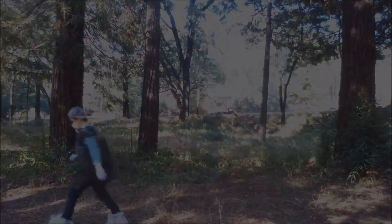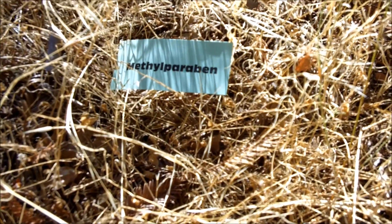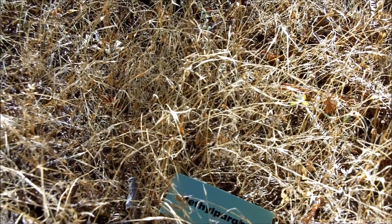I think there's some ethoxylated laurel alcohol up on that hill. Parabens — look at all of them! There's so many different kinds. Here's some methylparabens. The main concern with these is that they can disrupt the endocrine system — things like your hormones, what makes you male or female. So parabens are a preservative, and I could just go on and on about these all day.